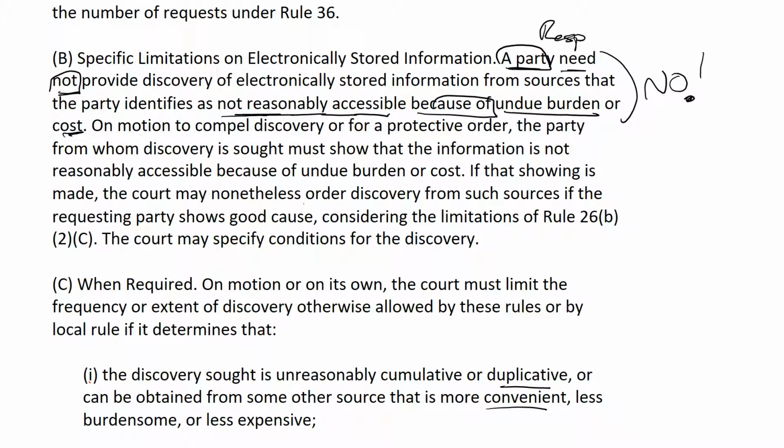So if the responding party says no, well, then the requesting party could say, oh, yeah? And what they can do is make a motion to compel discovery. And in that case, the party moving to compel discovery now has the burden of showing that the information, whoops, my bad. I moved down a little bit. Okay, here, let me go down here. This is what the requesting party does. Okay, I jumped ahead a step, my bad.